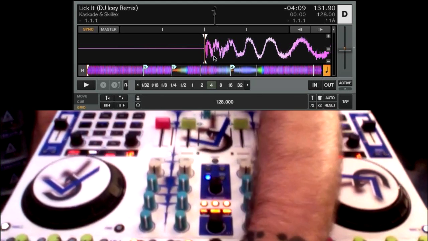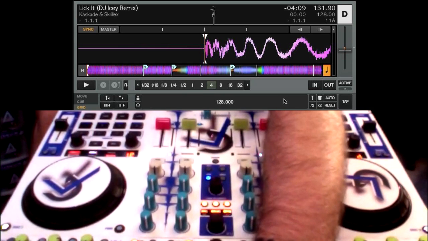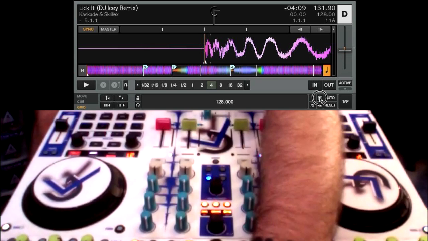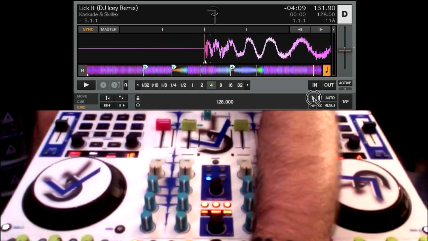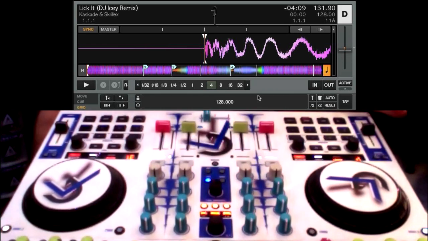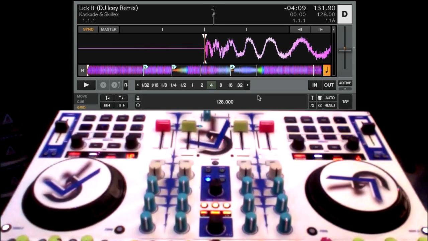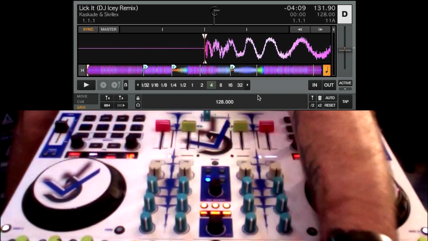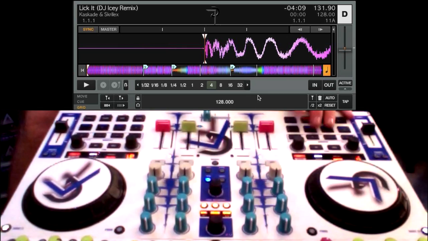Now, if you were to see this as a new track that you haven't gridded before, you want to make sure you delete all the grids first, and then drop it right on that first beat, because if you don't, then you'll actually have 2 grids inside the track, and that's just going to mess everything up, and you'll defeat the whole purpose. So that is how you set your grid. Let me get my cue point back in there now.